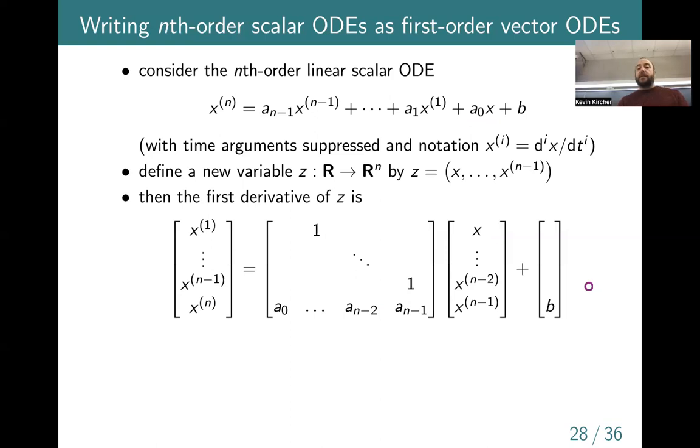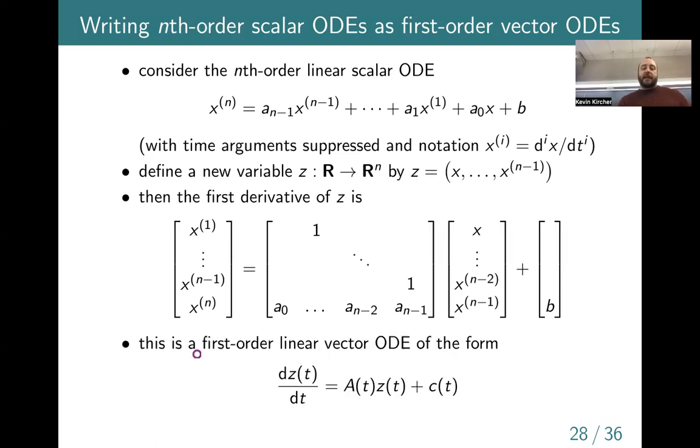So this is one way to do this. There are also other ways that you can take an nth order linear differential equation and turn it into a system of n differential equations. So you don't have to use this particular form. You could define a weird variable that had x and then 4x plus x dot or something like that as the second entry. And you could still do this basic process to get a system of equations.